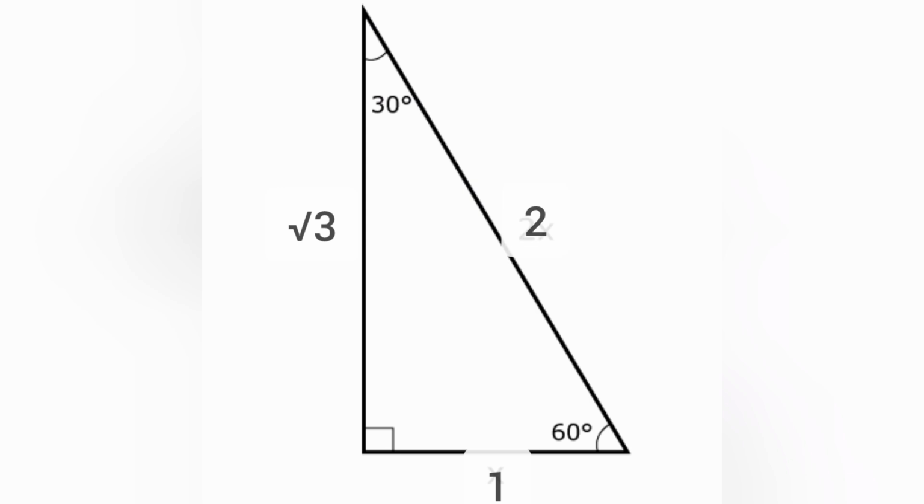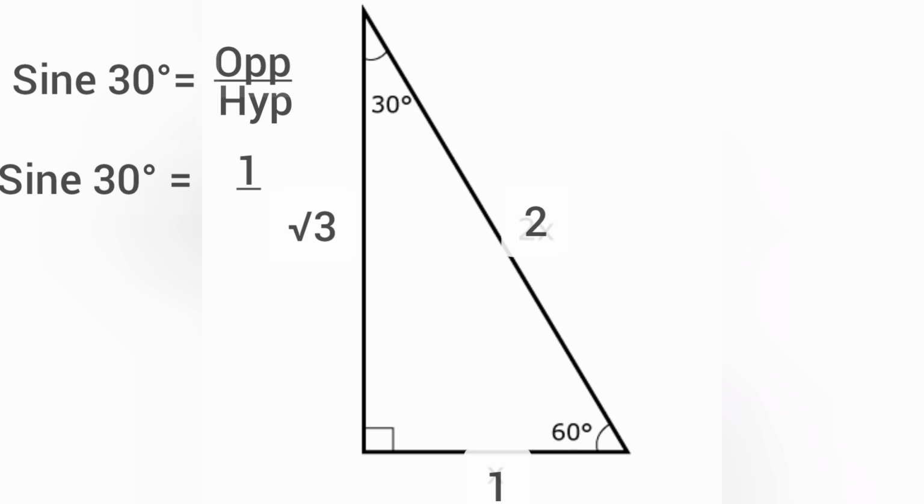So with this, we can derive the sine, cosine, and tangent of angles 30 and 60. Okay, let's take one for an example. Let's look for sine 30. Sine 30 happens to be opposite over hypotenuse. Now, the opposite side of 30 is 1 and the hypotenuse is 2. So sine 30 will be 1 over 2. Sine 60 will be root 3 over 2, opposite over hypotenuse.